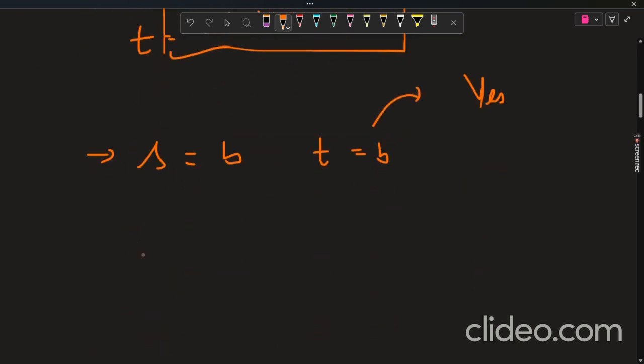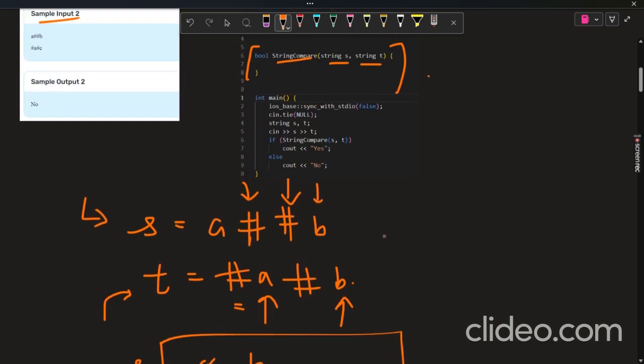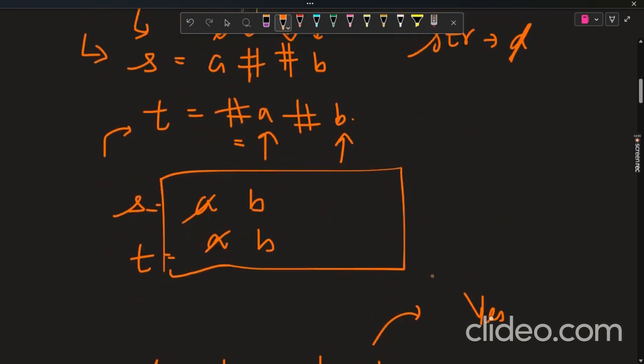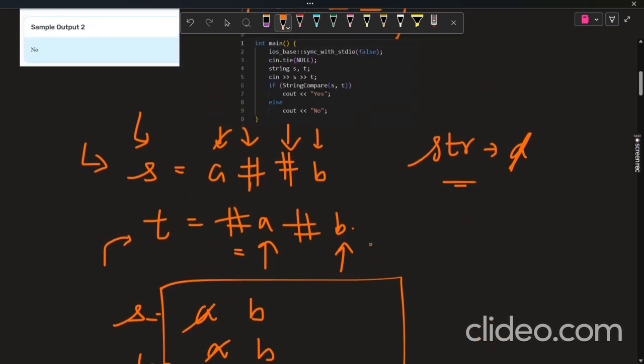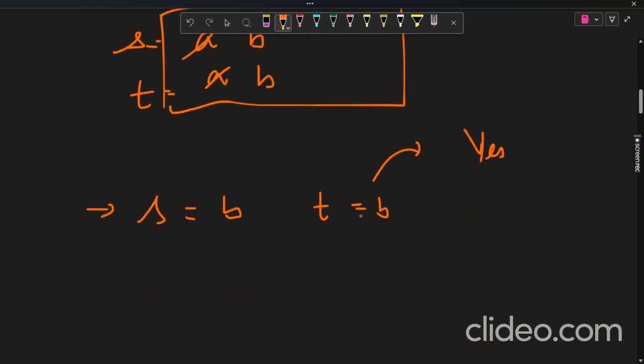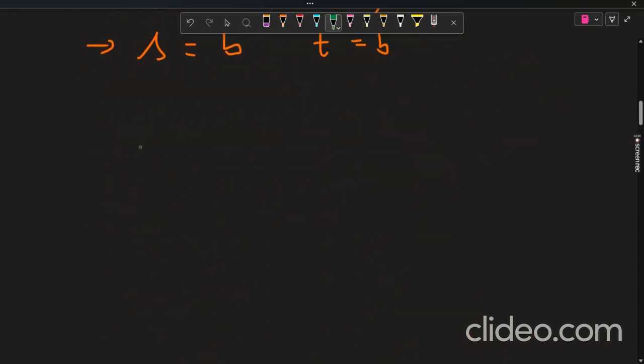Because if I use a string, let's say a new string str, whenever I get a character which is not hash, I will append this character to the string. Let's say if I am talking about this s, initially my pointer is at a, so a is appended. After that I am at this hash, meaning backspace, so I have to remove this. You can see that again and again we have to remove characters and push characters at the end. We can use a string, but in this problem I'm going to use a stack. So let's see how we can do this problem using a stack.